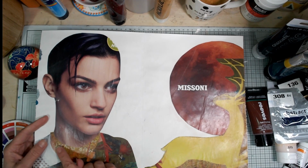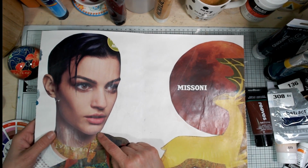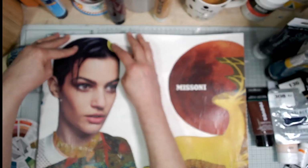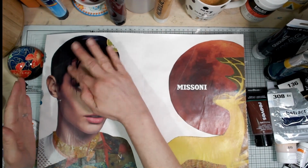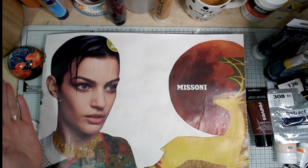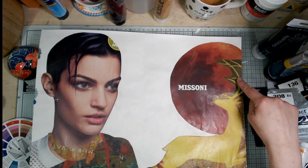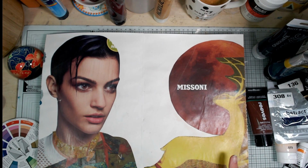I also fashioned this golden crescent necklace type thing, because it's supposed to look like the crescent moon. And I started making her a kind of crown, and then I thought, no, I want her to be more modern. I don't want the crown. I'm going to keep this hairstyle vibe, this short hair. Obviously this is overlapping here. I don't think this is going to end up yellow, certainly not a bright yellow like that. It will be more silhouetted against the moon, I think.